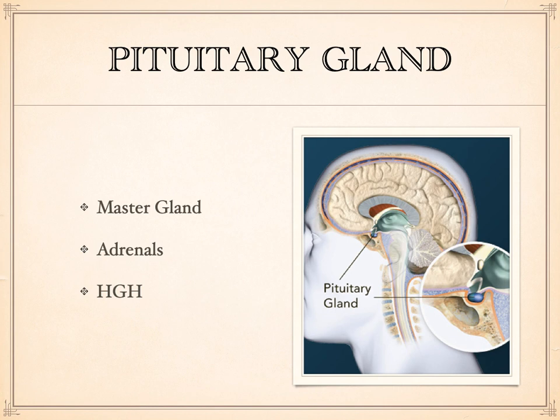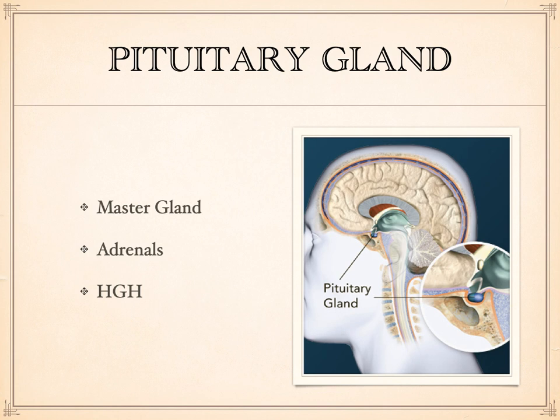This real little gland in your brain is going to send messages to all those other glands. So let's say something activates the hypothalamus and it says you're in danger, right? Hypothalamus talks to the pituitary gland and says, hey, you need to get some adrenaline injected out. And so the pituitary gland tells the adrenal glands, again right there on top of your kidneys, hey, we need you to dump some adrenaline into this person's bloodstream. A complicated process, but the pituitary gland is what's going to control all of those glands.